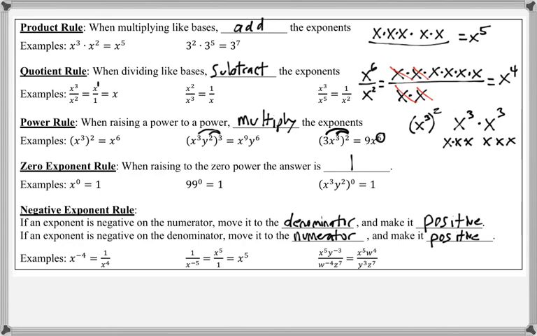So here we have x to the negative fourth. Moving it down to the basement, make it positive. If it's in the basement and it's negative, move it upstairs and make it positive. We can have more than one here, so you would move this one down here and this one up here. If it's already positive, you don't need to move it. So that's kind of a very quick overview of all of our rules, and we're going to now look at a lot more examples for each rule. So it'll be a while before we get back to the negative exponent rule.